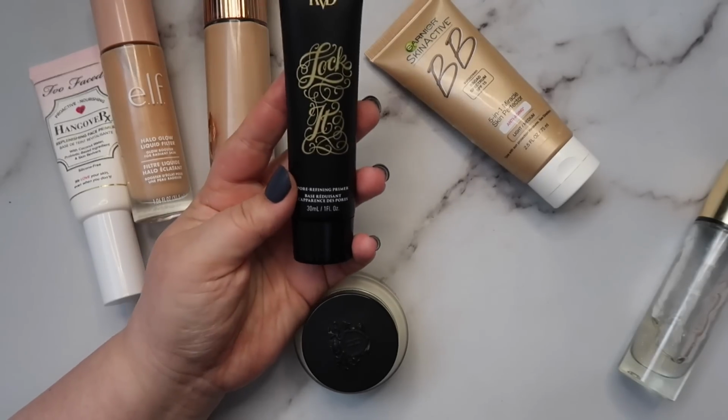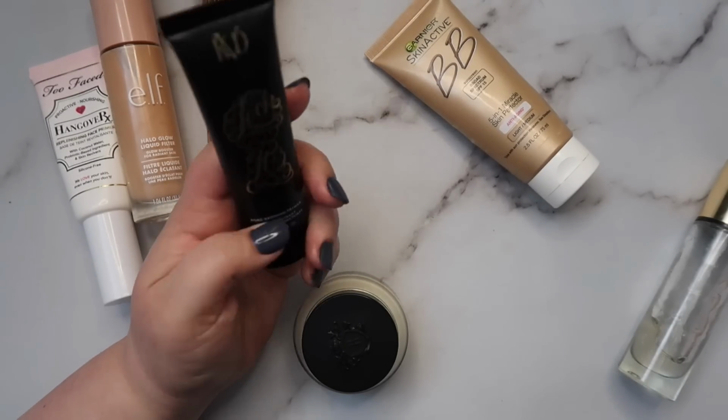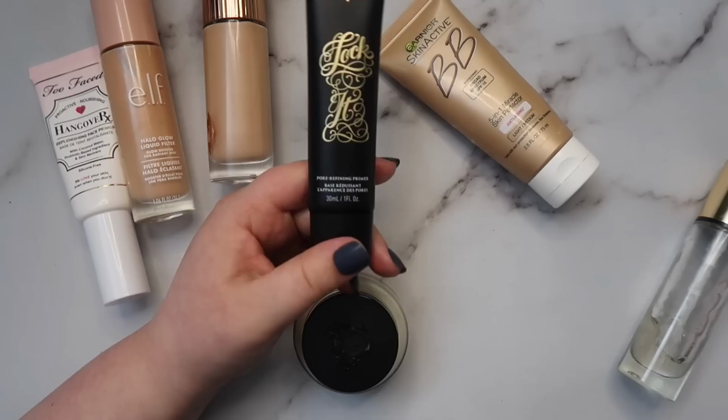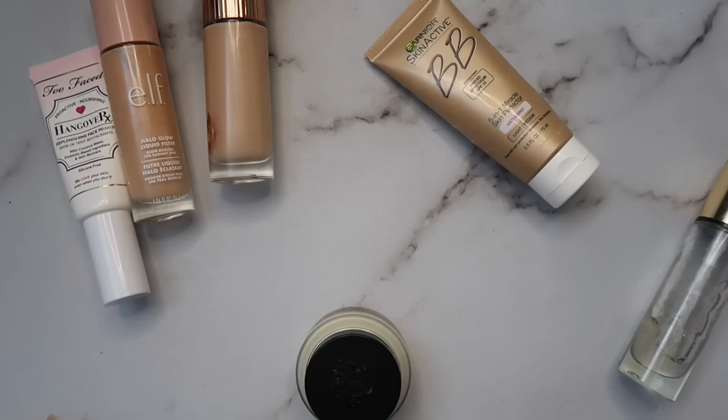But I also just picked up the KVD Lock Pore Refining Primer. I think this is also new, but I was really low on silicone-based primers for a long time, so I just went out and I kind of bought a bunch, if you couldn't already tell.